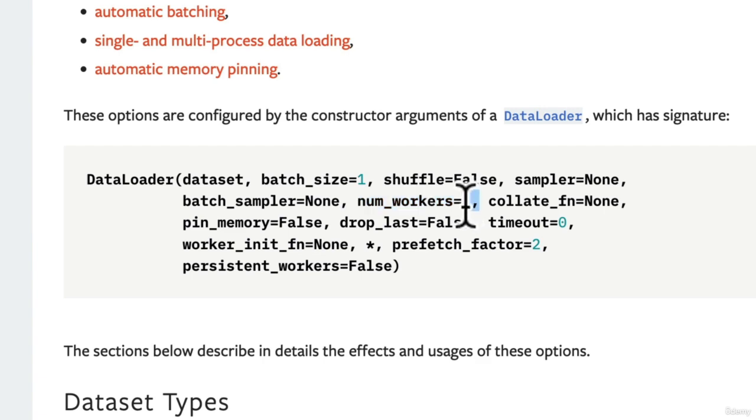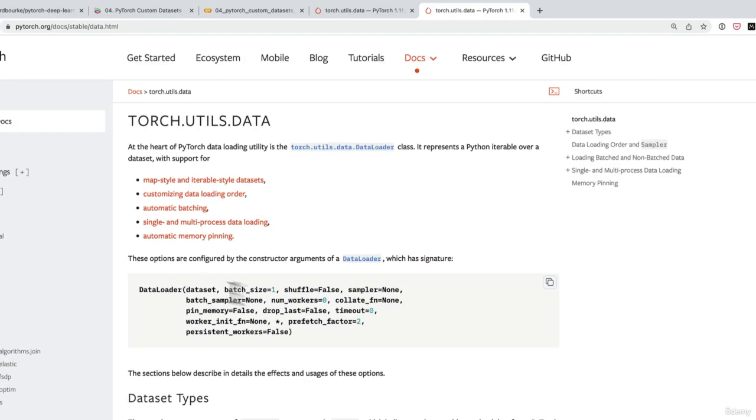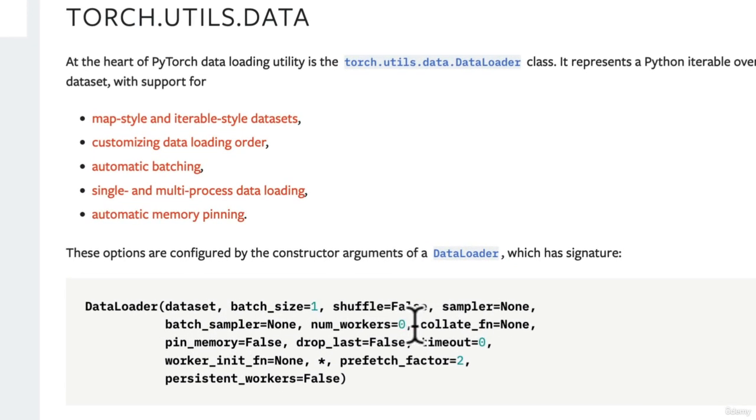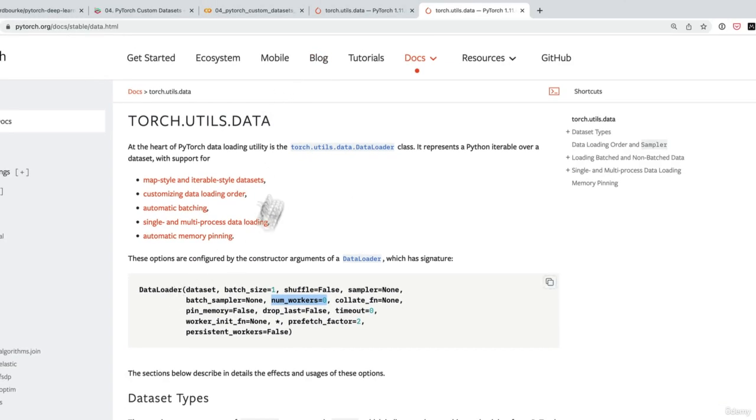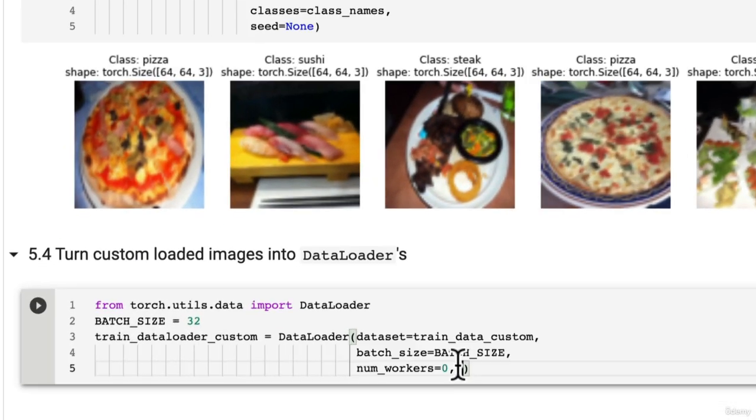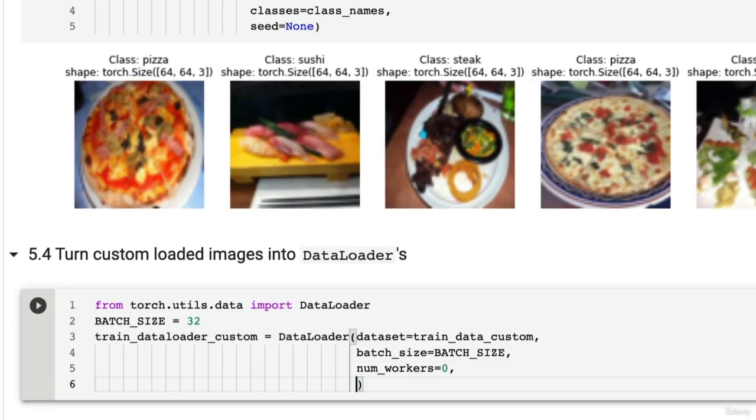But you can also experiment with this value and see what value suits your model and your hardware the best. So just keep in mind that number of workers is going to alter how much compute your hardware uses to load your data. By default, it's set to 0. And then we're going to shuffle the training data.